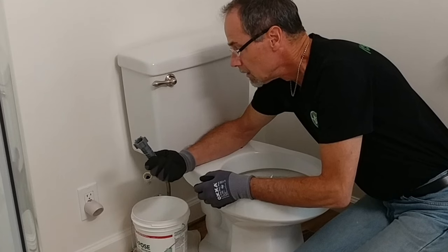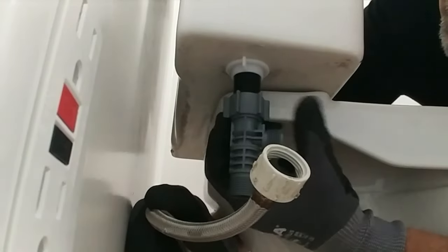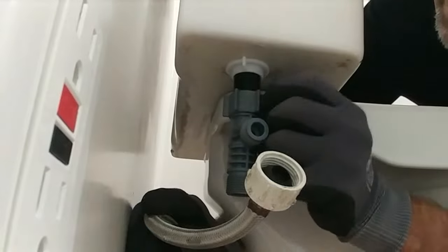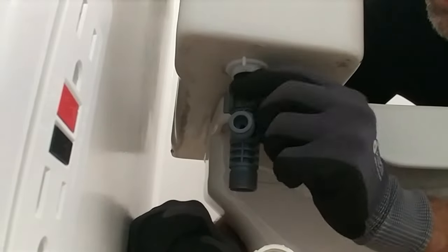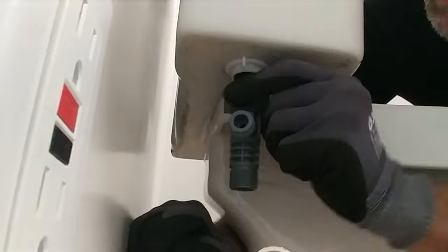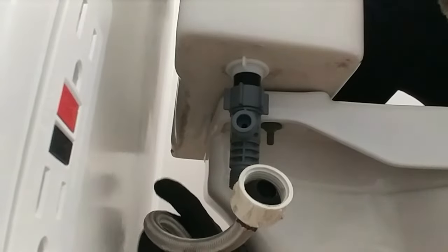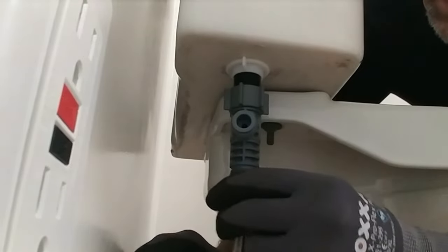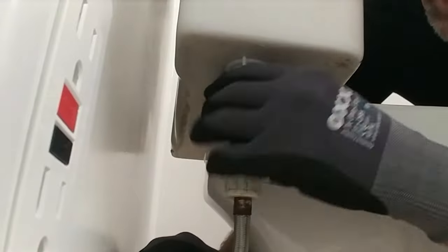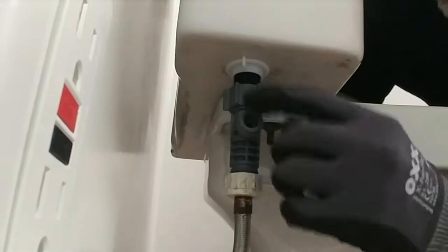This T connection goes on to the base of the toilet tank. It looks like this pivots to whichever direction is going to be the most convenient for the washlet hose to secure to it. And then the supply line connects to the bottom of this new fitting. And these things should just be hand tightened, but I'm not going to quite go all the way yet because I want to see what alignment to position this T in.